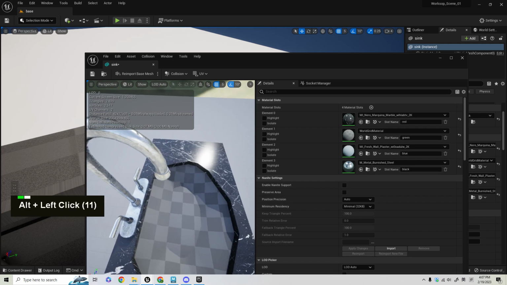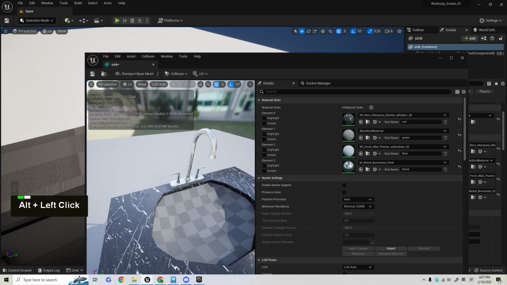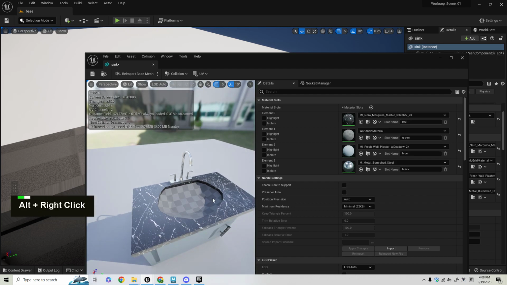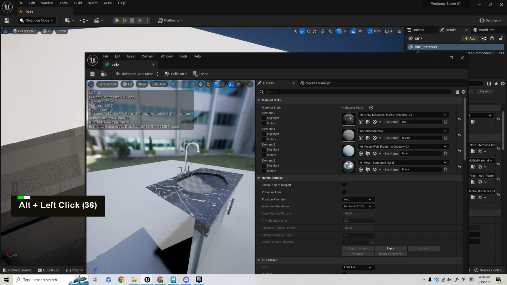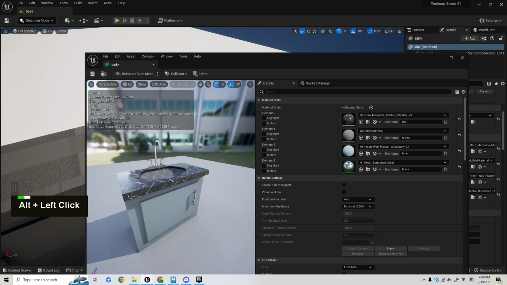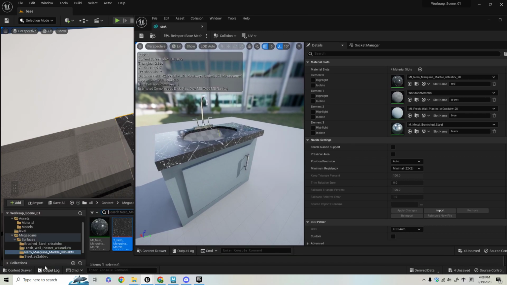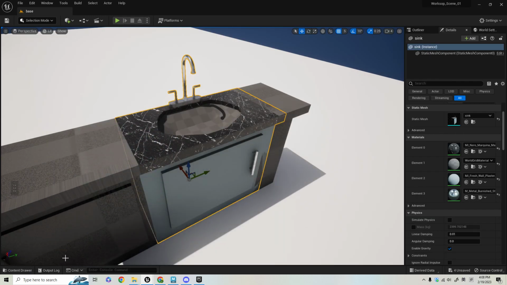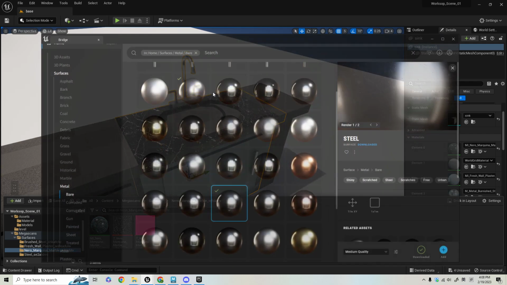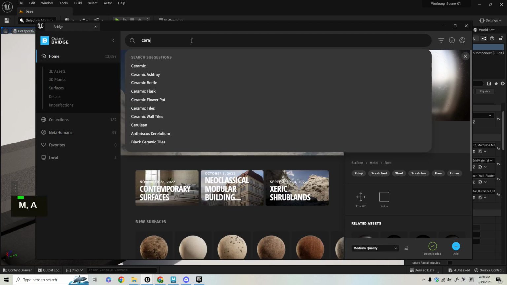Oh, these look pretty sick, honestly. I kind of like it. Also sort of exposes the lack of beveling around the edges. When it's up close, we might want to do something about it. Okay. Just one more texture at the sink. How should I do this? Sink, some sort of ceramic. Hopefully there's one. I remember they don't though.